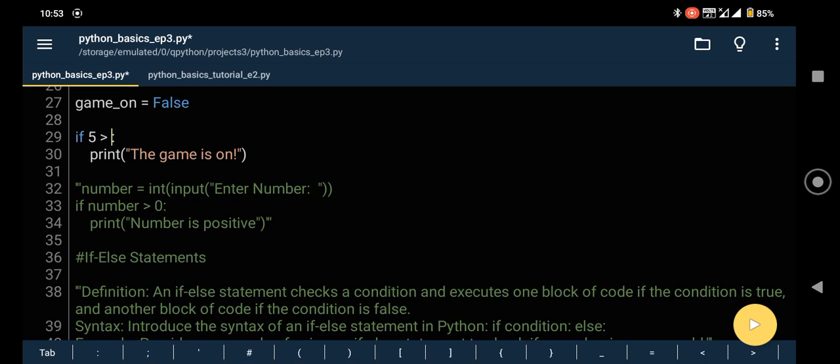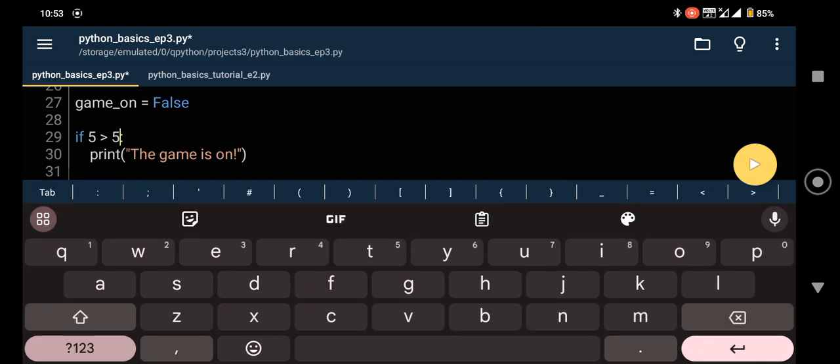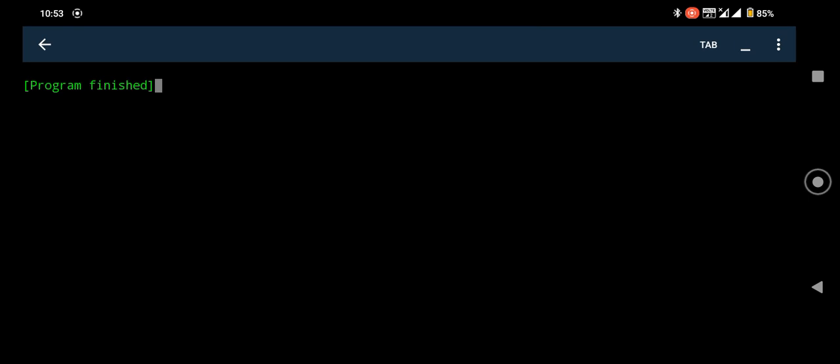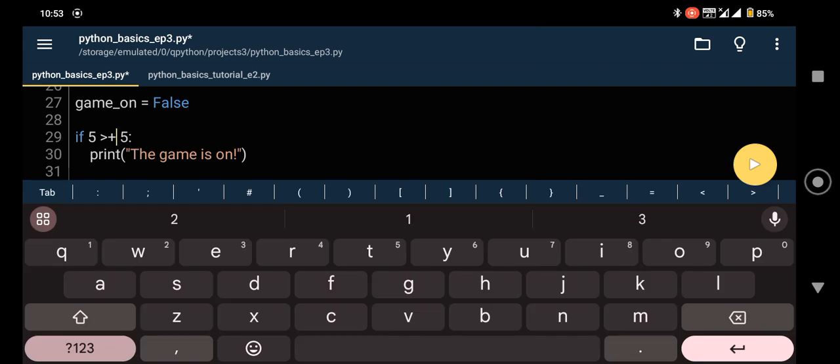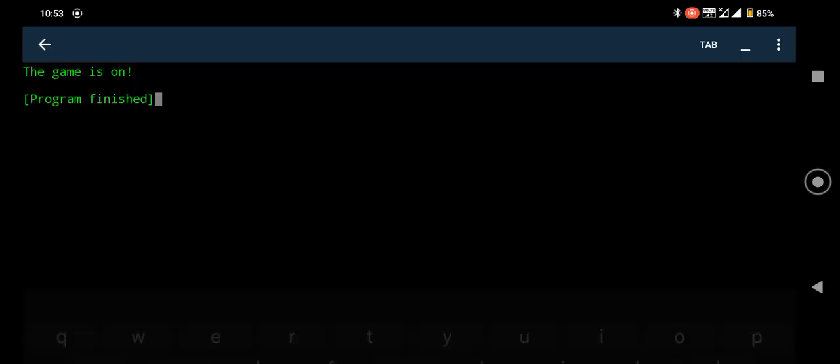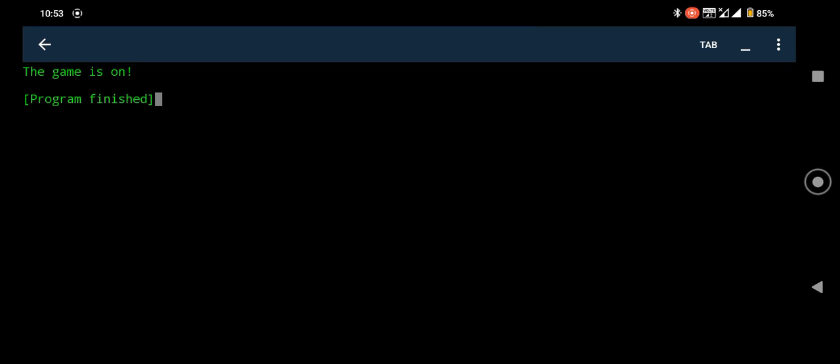Let's see about 5 with 5. If 5 is greater than 5, it doesn't print anything because this is not true. But if 5 is greater than or equals to 5, print game on. Now I've set two conditions at the same time. It checks if it is greater than and if it is equals to. That's why the game is on this time.